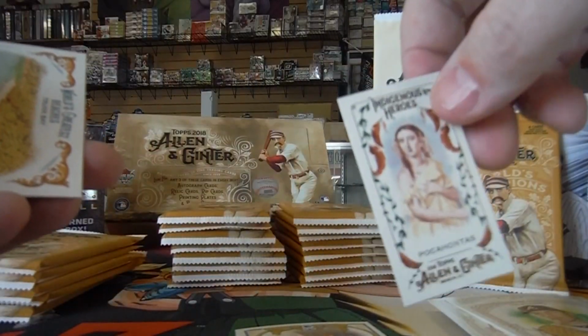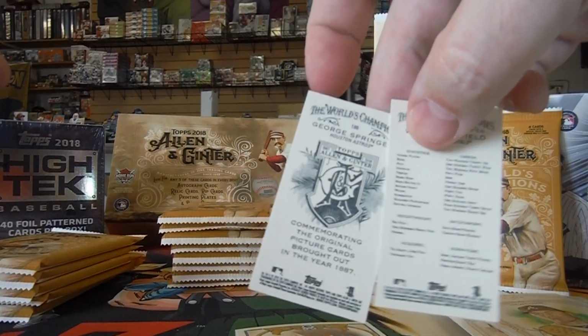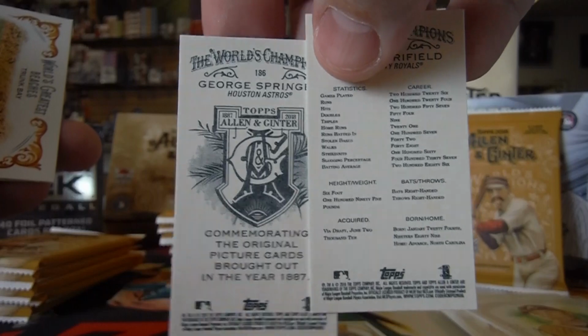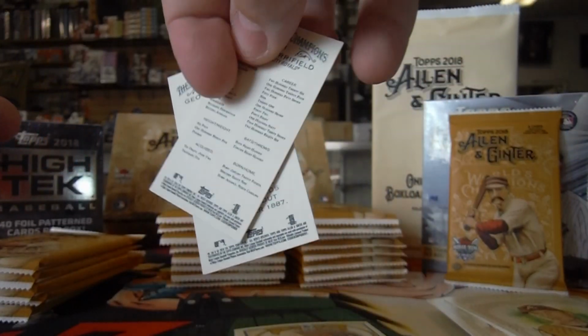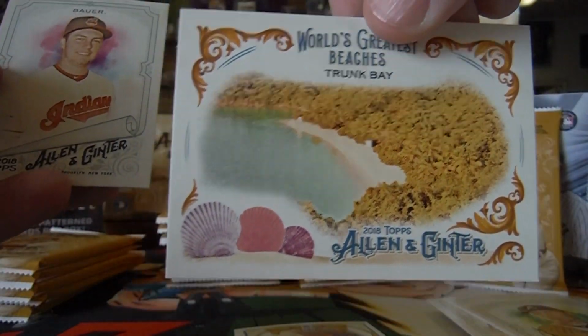Alright, here's a Pocahontas. You know what we didn't check? We didn't check the backs to see for the rare, the A and G. So there's a version of the A and G and then the regular backing. So you want this one. This is the rare one, the A and G. So that's good to see that we got that. Here's one of the insert cards for the beaches.